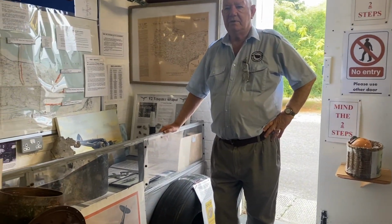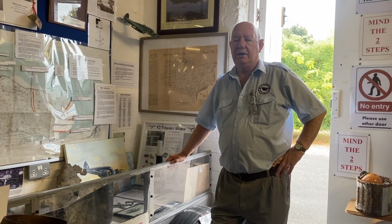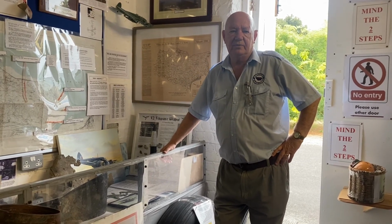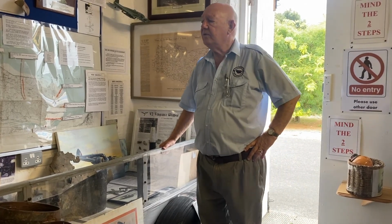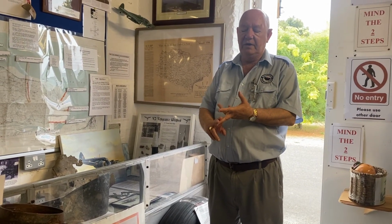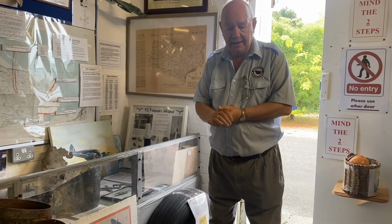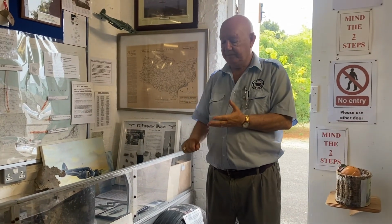So many people ask, why was Sheppy chosen by the early fixed-wing pioneers? And the answer is that most of them had been balloonists, most of them flying coal gas filled balloons from southeast London with a prevailing westerly wind. So they would have known from their balloon Sheppy as relatively round, relatively flat, relatively green, surrounded by water, line of sight navigation. If you don't stop on Sheppy, your next stop is Norway. Belgium if you're lucky, if the wind's in the right direction. So they would have known Sheppy.